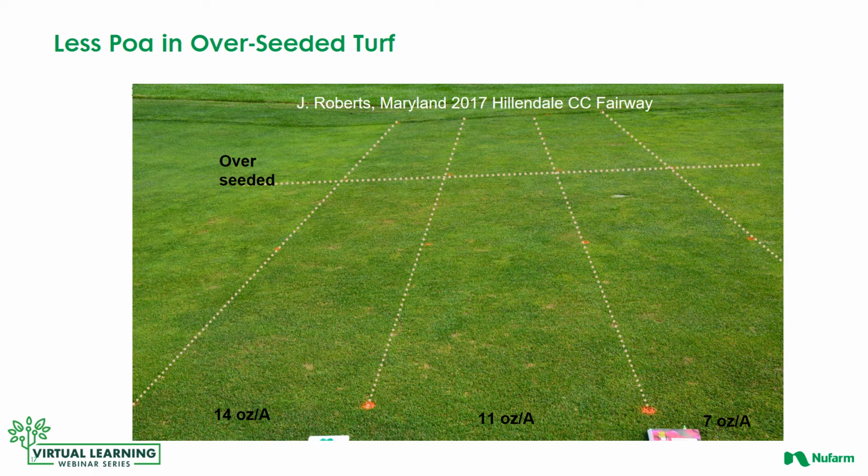And then this one says less power and overseeded turf. It doesn't matter if you're in the transition zone overseeding ryegrass, or if you're overseeding a fairway that got thinned out for whatever reason. Maybe it was snow mold or dollar spot thinned out your fairway, or heat stress thinned out your fairway. These Class A PGRs are really helpful for overseeded turf because they're absorbed by the foliage. So if you have a bunch of Anuew bluegrass that came in, again, any turf setting, then you can use something like Anuew, apply it to that turf, really regulate that growth, and then interseed right into it or overseed into that turf.